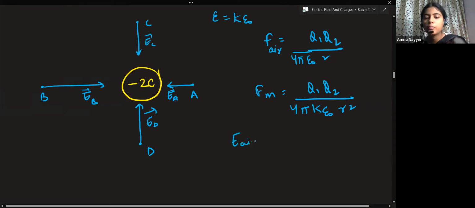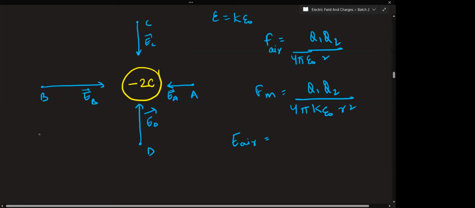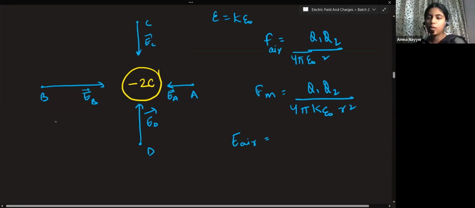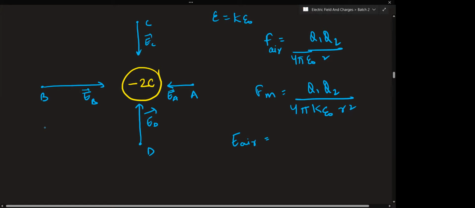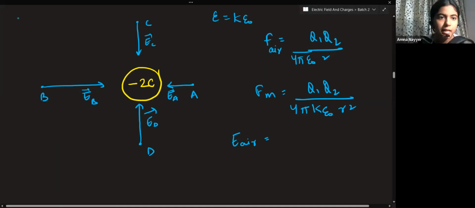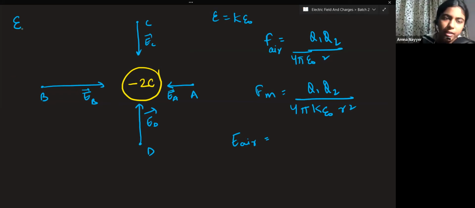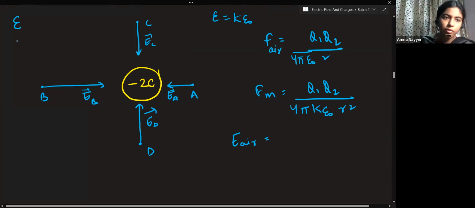So in electric field, K is 1 by 4 pi epsilon 0, right? Yes, k is 1 over 4 pi epsilon naught. So for a different medium it is 1 by 4 pi epsilon 0 into K, that is epsilon. See, this symbol is epsilon. This is the absolute permittivity of free space. It helps us decide how the force depends on a particular medium. So for different media, we have different values of epsilon.